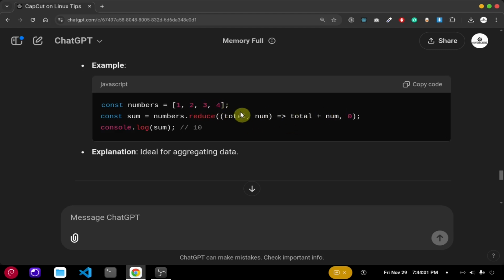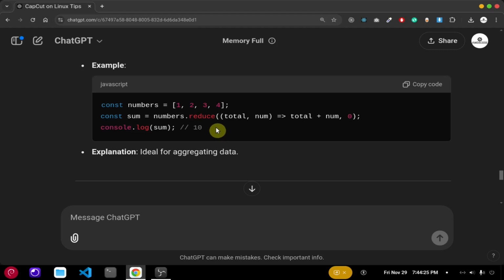The third time, 3 plus 3 will be 6, and our total value is now 6. The last time our total is 6 plus 4, which is 10. So the sum of 1, 2, 3, 4 will be 10.